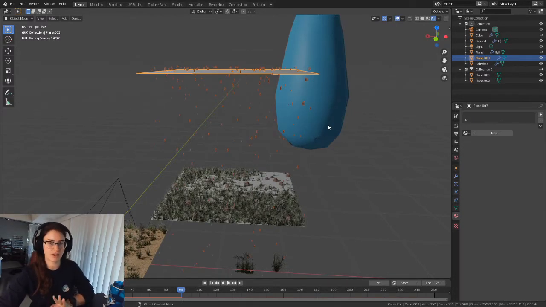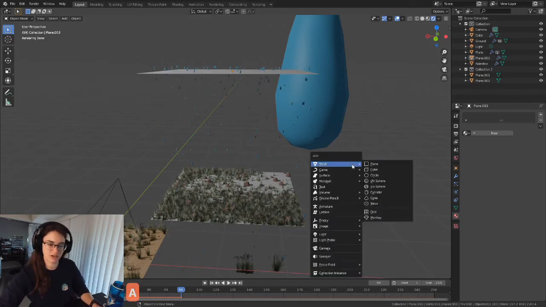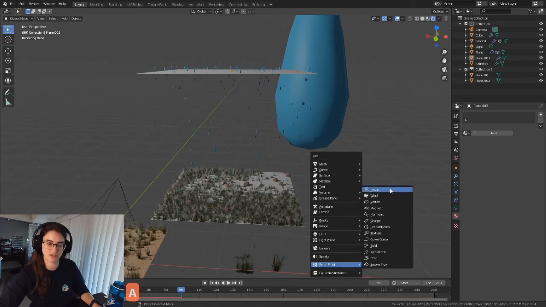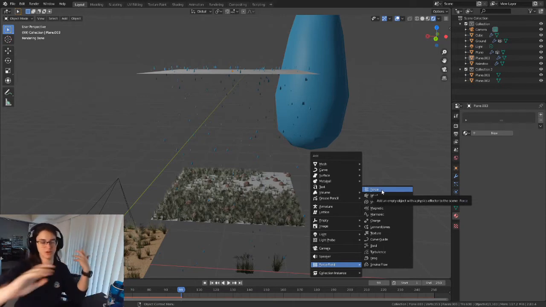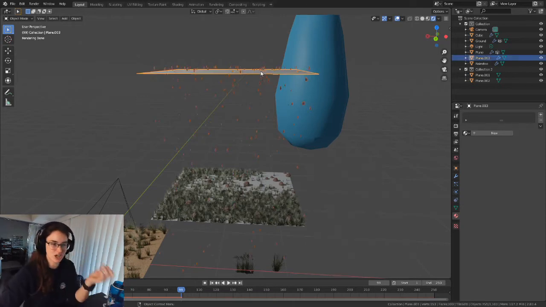There are some force settings you could play around with. Force fields. I'm not too familiar with them. I can try to learn them, but this would like affect your particles to like blow around and stuff. You could also change the intensity that this is shooting out the particles.